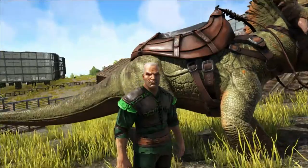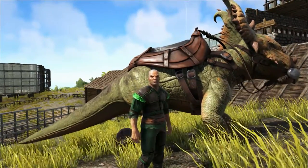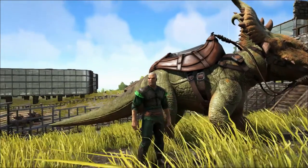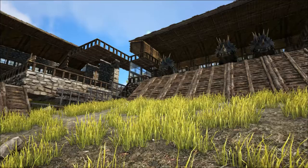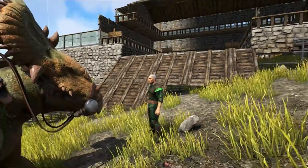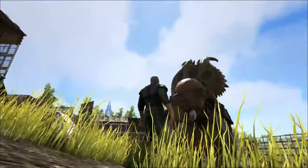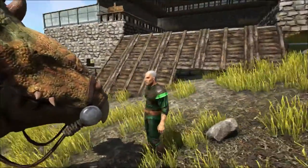The Pachyrhinosaurus has seen a rise in popularity with the public over the last few years. There are three named species, two of which were discovered relatively recently — one in 2008 and the other in 2013. It has also had starring roles in Disney's Dinosaur released in 2000, appeared in one of the Land Before Time animated films, and was the main character in the 2013 film Walking With Dinosaurs: The Movie. Although it is doubtful it will ever surpass the popularity of the Triceratops, here at the zoo I am very happy to count it among my exhibits.